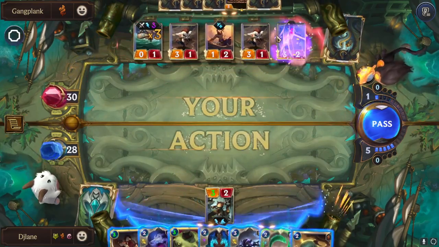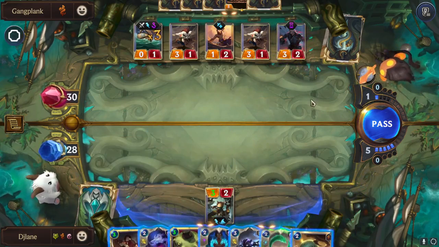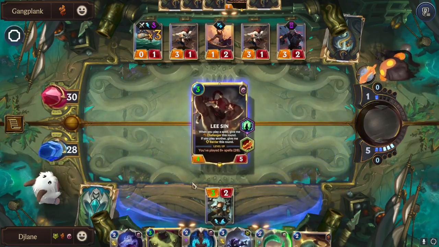And because there's a lot of units, I think I might actually summon this card. Because this card can swallow, I'm just going to go with here actually.